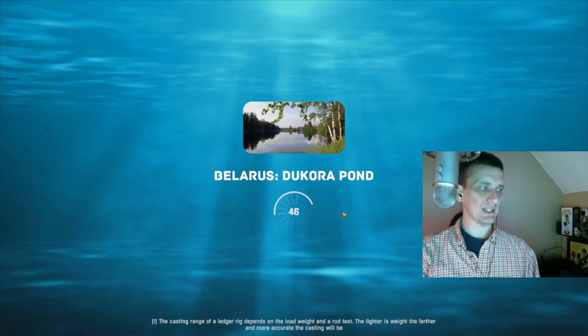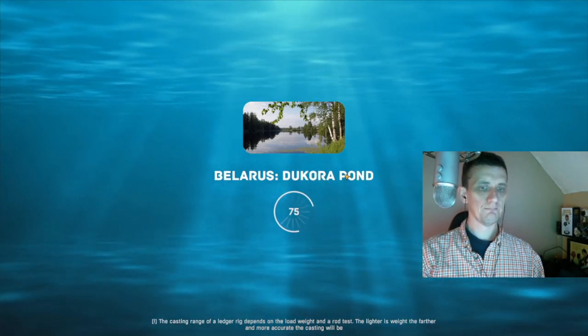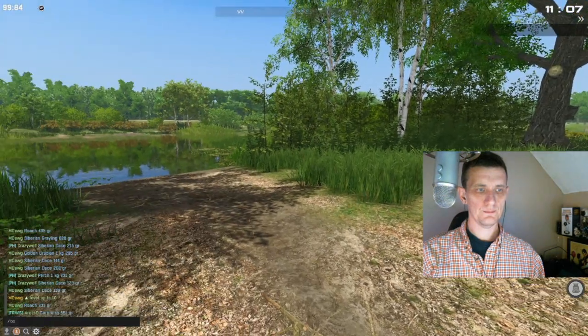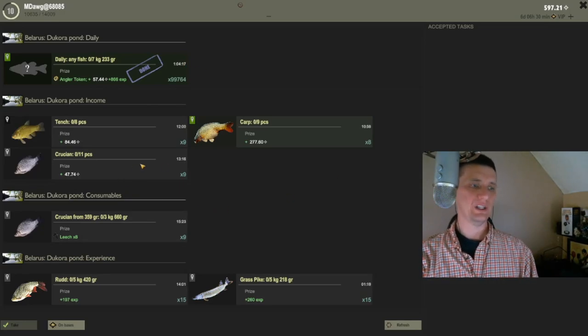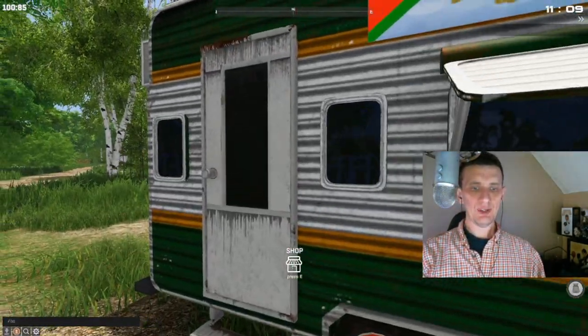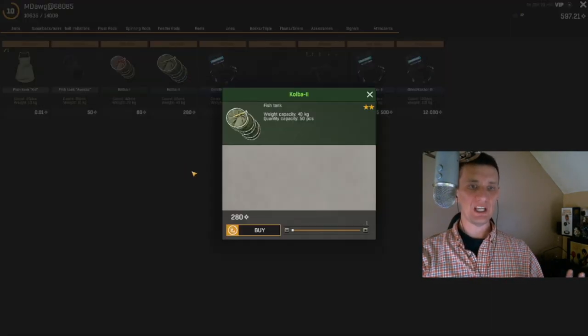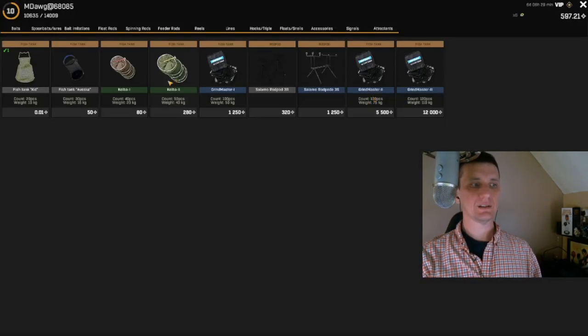Let me double check that though. Once we're here, we should be able to see. Yes, an hour four that resets. All right, so we're going to just sit on our silver. I'm just curious, do they sell bigger? Yeah, they do. So, like, for example, we can have up to 40 kilos of weight and 50 pieces of fish. We could buy this.